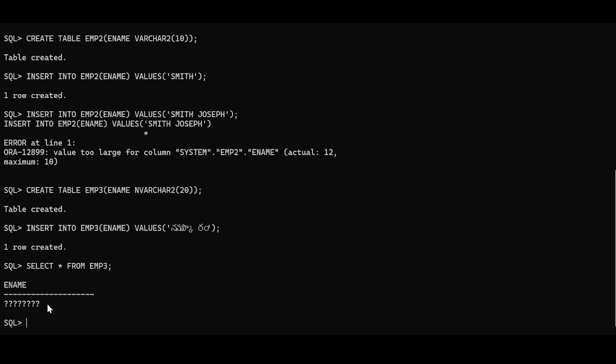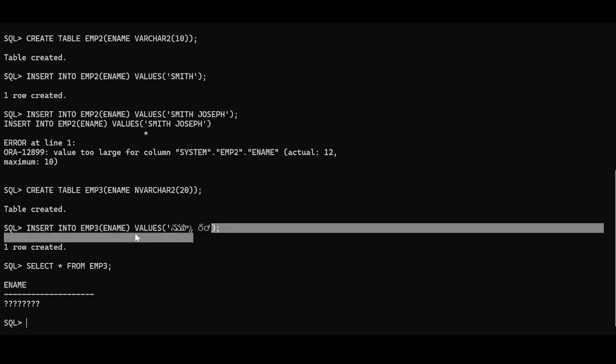If you want to retrieve data under the ename, you will be seeing it like this, because there is a configuration called UTF-16 configuration. That configuration we need to do in SQL Plus, which is going to support the Unicode characters. In real-time application development, if you come across those things, that configuration is to be done, but the functionality is the same. So this is how we insert a value.